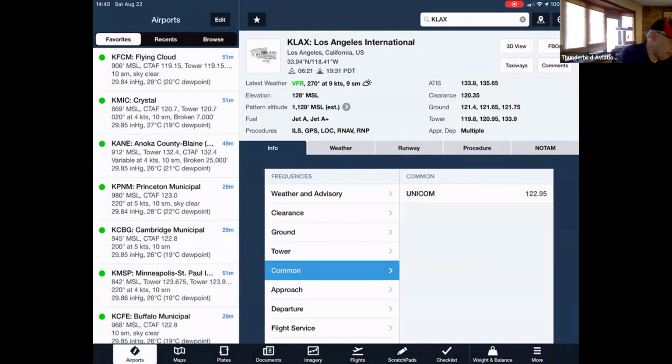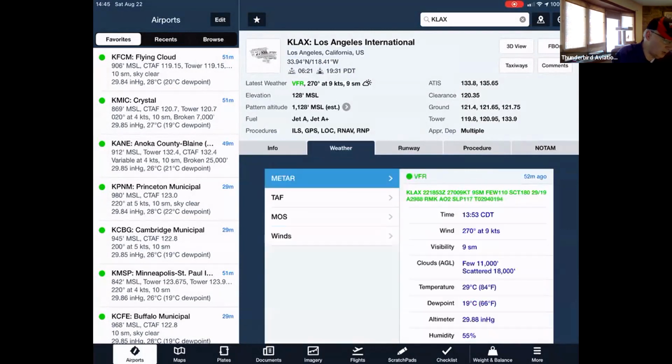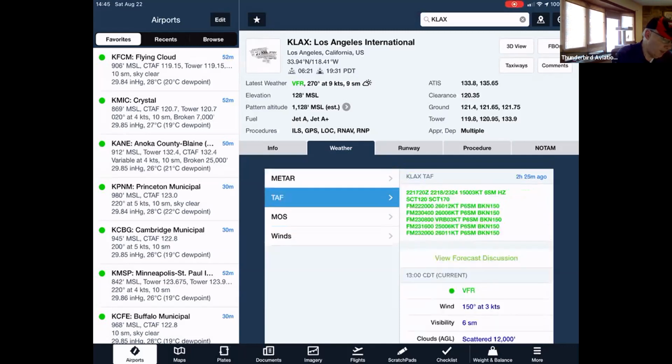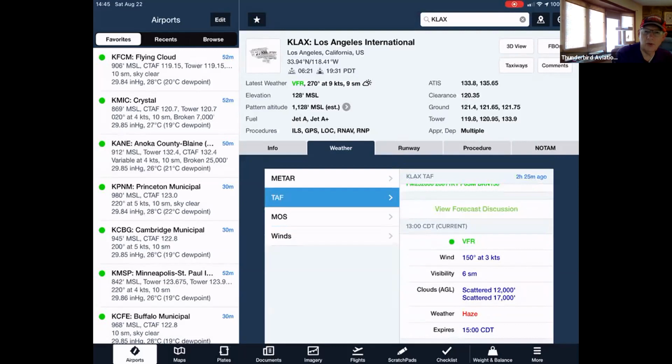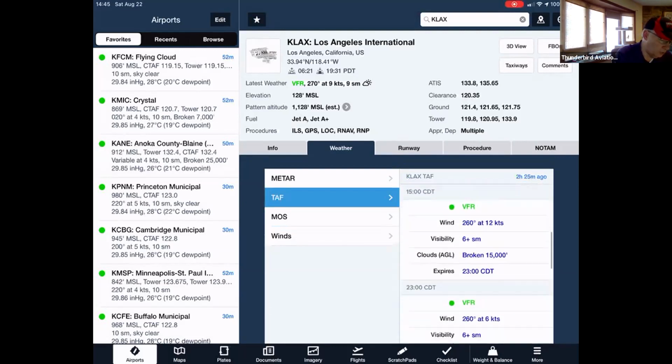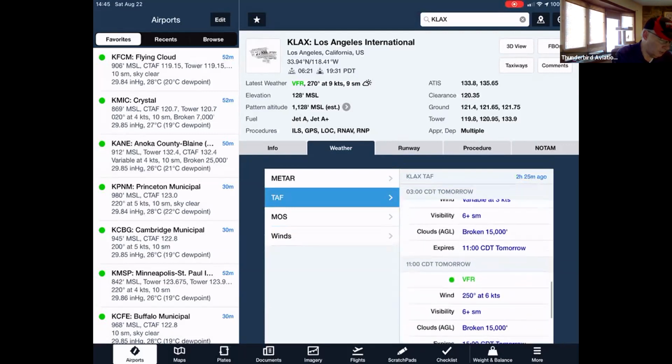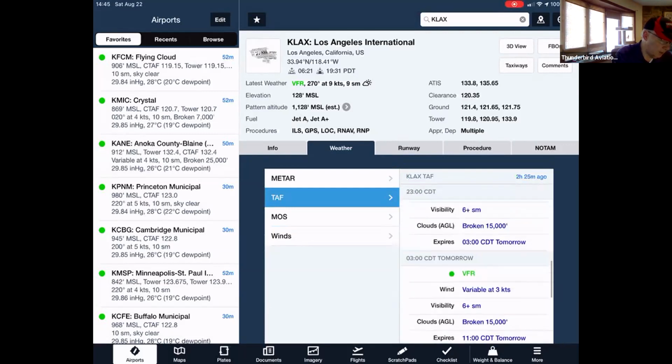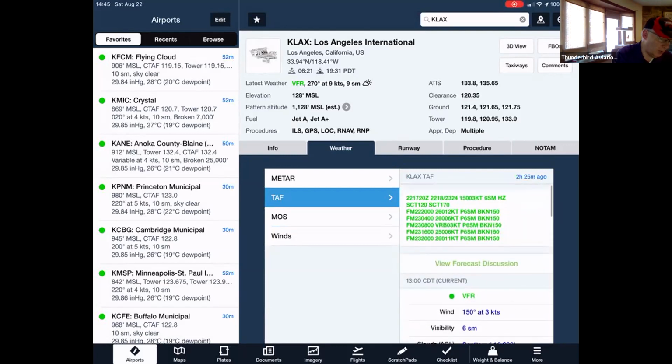Weather information, starting at the very top, the METAR for that airport, color coded just like everything else, with a decode underneath it, just in case you're not used to it yet, or are finding something in the METAR that's a little different. The TAF, and you can either tell it to give you the information in this bottom part based on local time or Zulu, but using local time is usually a little bit easier. And it gives you time based on where you are right now, not where the airport is.